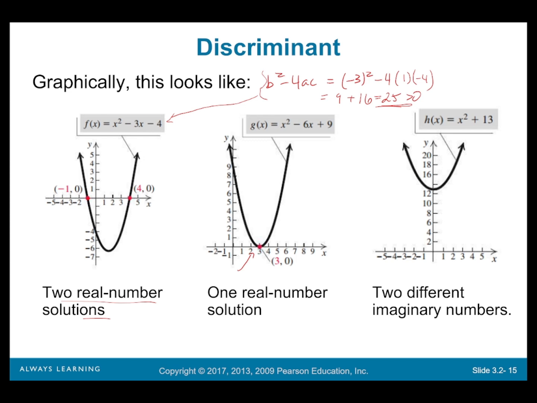Now, we can also have quadratics like the third case that are completely above the x-axis, and that's when you have 2 different imaginary numbers as roots. You can't visualize imaginary numbers on a real number graph because they're imaginary, and you don't have to worry about them in this course. But visually, you should get used to saying, oh, this quadratic is never touching the x-axis, therefore no real number solutions, it only has imaginary solutions.